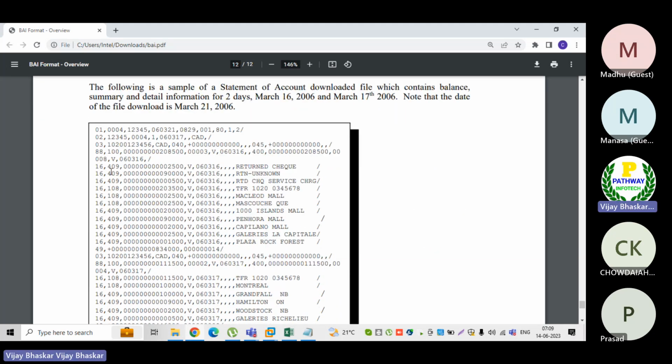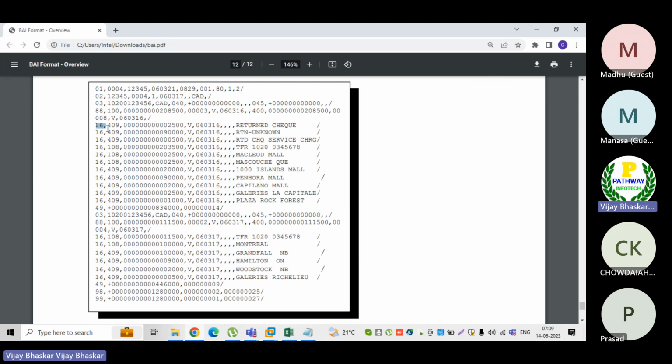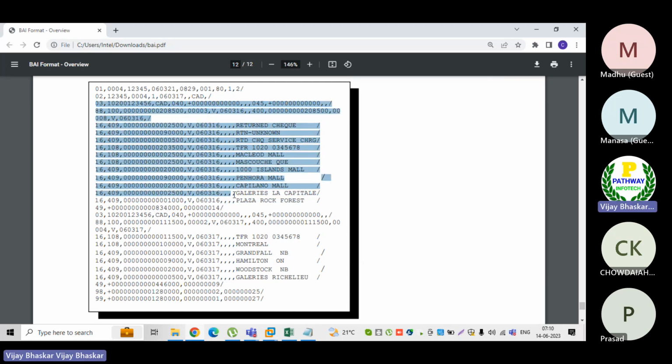Now the total file format, if you can see here, there is the 16th record, n number of records are there. This is what I just want to show you. Now let us understand why they have keyed it like this without the 88 record. First they keyed the 88 record, then after that they described the transactions and line items information. From here to here, remember, is one bank account's information.